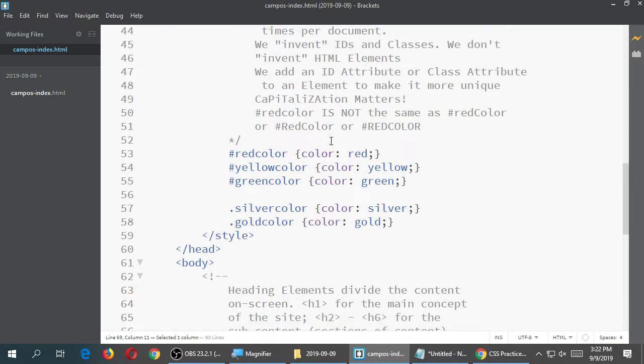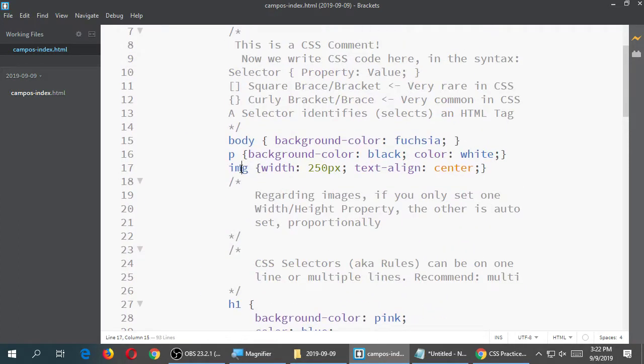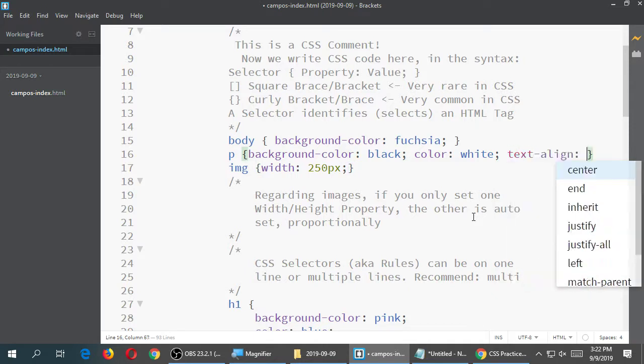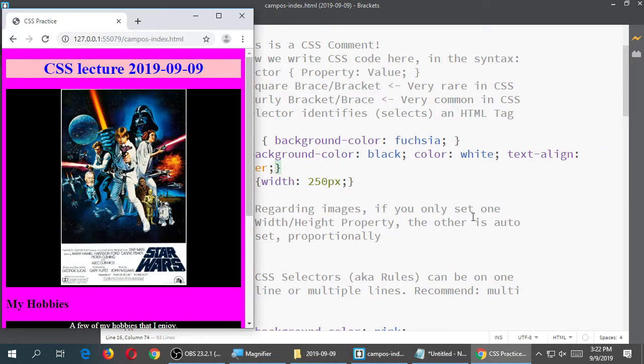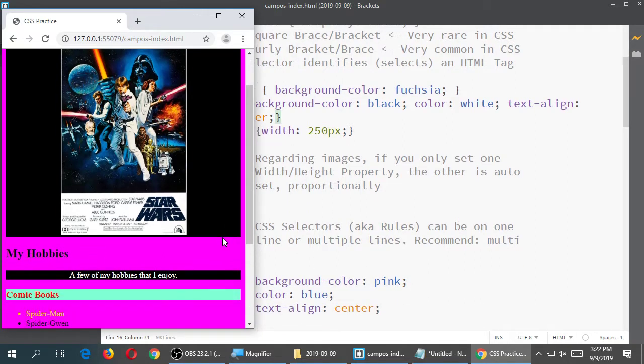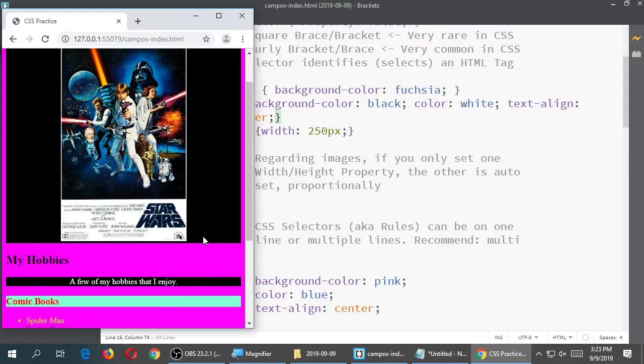Let's try that. Because if I back up over here, I have image, I have paragraph. Okay, let me try to instead, I'm going to remove it from image and instead put it to paragraph. Text align center. Cool, that did it. But it also did it to perhaps something else I didn't want. This paragraph right here. I have one paragraph, but what if I had other paragraphs throughout my code giving a little bit of explanation of what I am about to show? Now it's, again, not quite right.